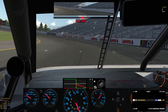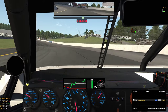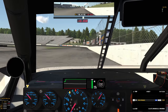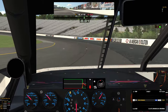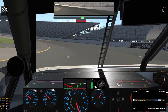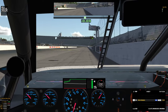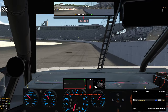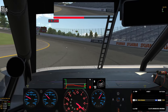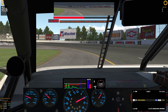30.814. And, well, only P3. That's not a good sign. Cutting down out of the corner, see if we can get something here. Do not like to be P3. P4 now. Well, I might be showing you how not to qualify. Much better drive out of the corner. Get half a tenth, maybe. Alright, there's the checkered flag. And that doesn't move us up at all. Fuck. Well, I underdrove the hell out of it, I guess.